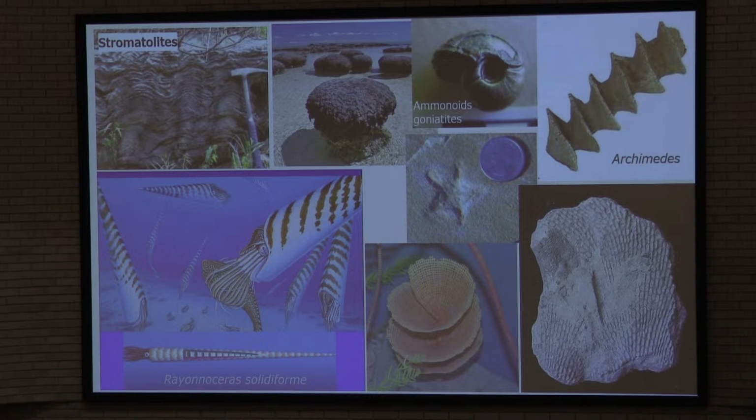So these are big algal mounds. You get ammonites, like these little curled up guys. Those are pretty common. These 3 things are all the same thing. So this is a fossil called Archimedes, and it kind of looks like the spiral, and it had these little fan-shaped things. So if you check your gravel in your driveway of your house, you might find an Archimedes. They're very, very common fossils.